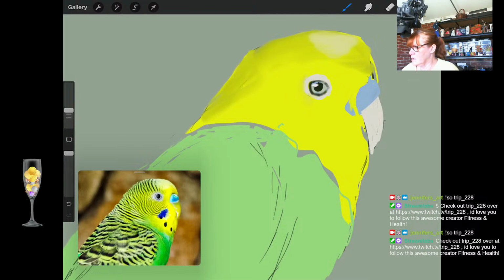And I can come in and fill in under his beak. Like that. Fill all of that in. I'm actually going to come around the top part of his eye, like that, and tidy that up. Come around the top part of his beak there. Whoops. Like that. Fill that in. Okay, now I'm having a look. I'm going to blend his beak a little bit more now. Blend down on his beak. And I'm going to erase just around the edge. I've got to change the shape just a little.